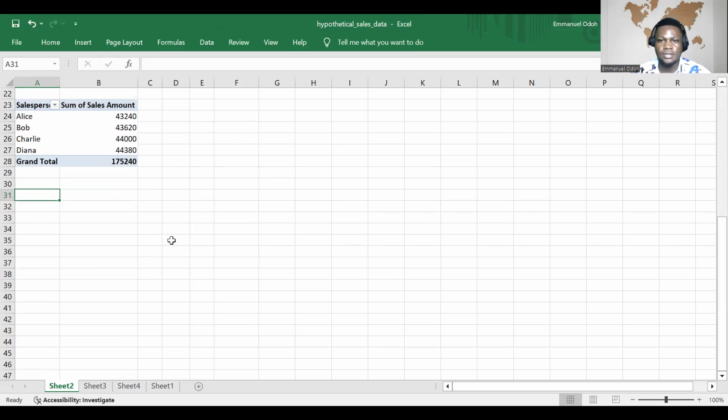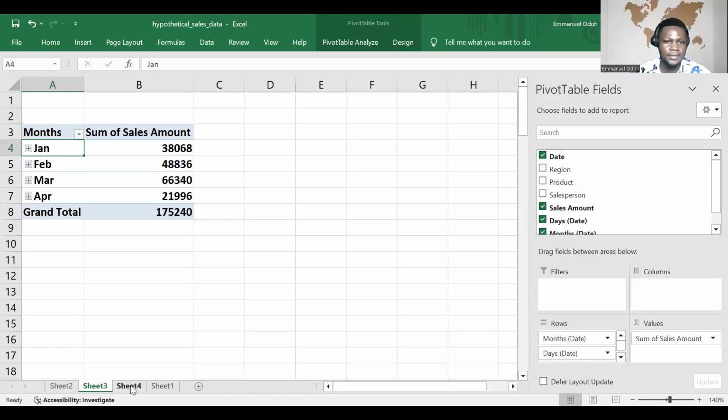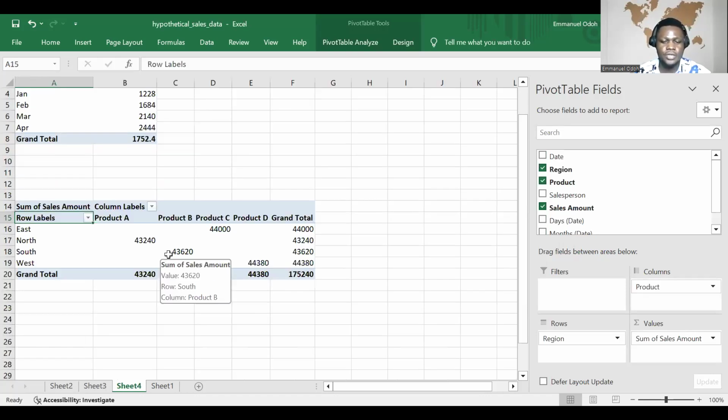But when we have two categorical fields, like the one we have here where we try to do product performance per region, product is a categorical field and region also is a categorical field.